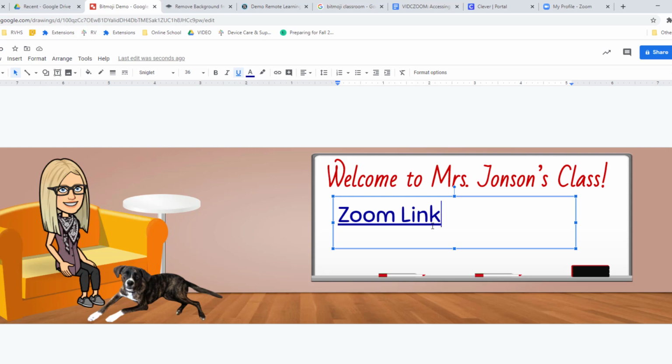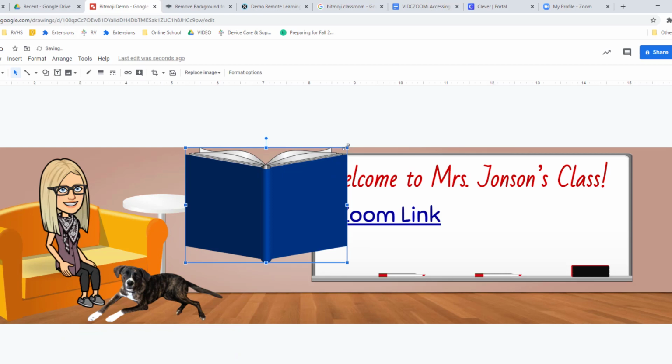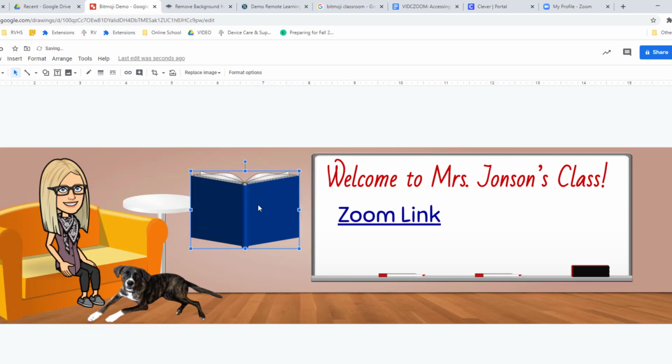Just put something cute on the whiteboard if you're even going to do that. But if you're using Google Drawing, you can actually make any of the items in your drawing clickable. So if I click on my dog, I can click this hyperlink icon and I can hyperlink her to something. I can pull in a book and hyperlink it to maybe our online edition. And I can just add this to my Google Drawing when it's relevant.